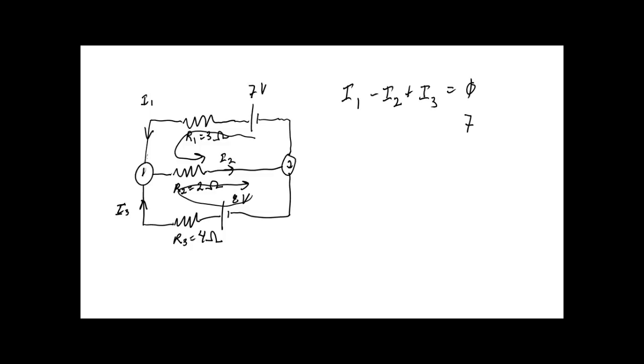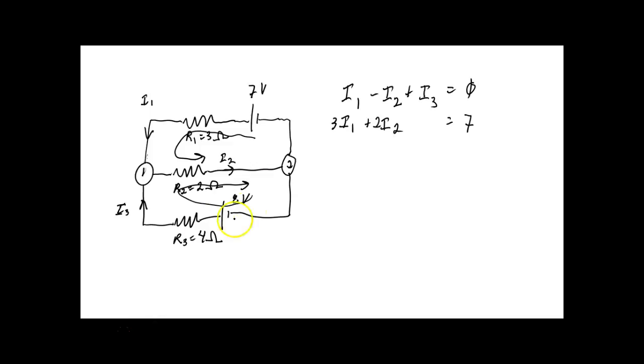If it's on the same side, and you chose that to be positive, you'd do this negative. But since I'm putting them on opposite sides of the equation, what I'm saying is my voltage drops equal my voltage gain. So that's going to be the same. So that was 3I1. That's a voltage drop. And what's your next one you run into going around this loop? Plus 2I2, because 2 is the resistor here, I2 is the current, plus 2I2, and that's equal to 7. The voltage drop equals the voltage gain.